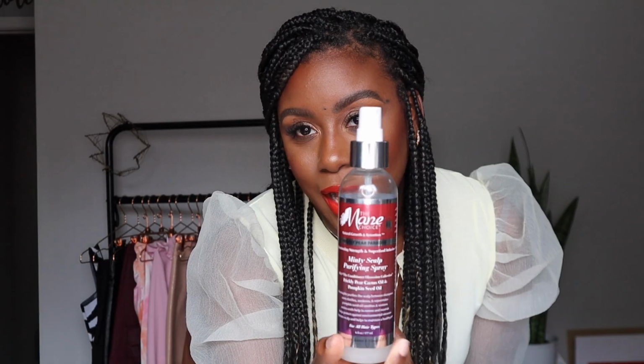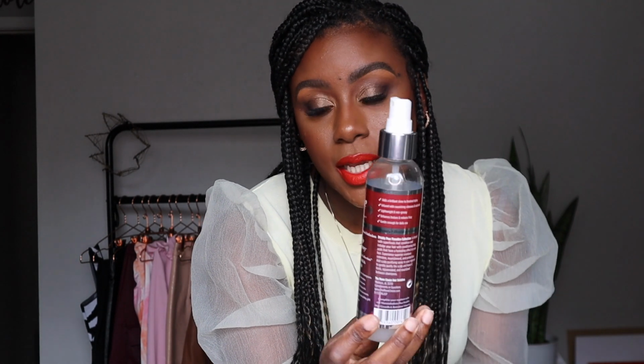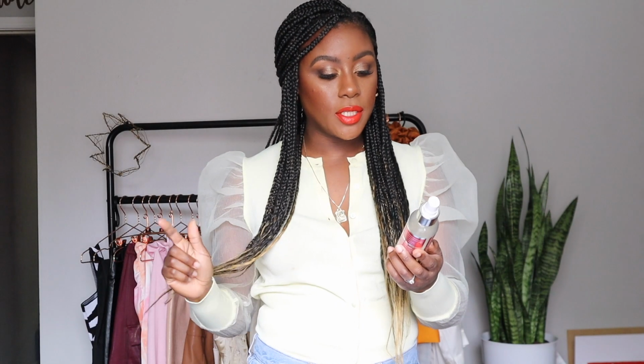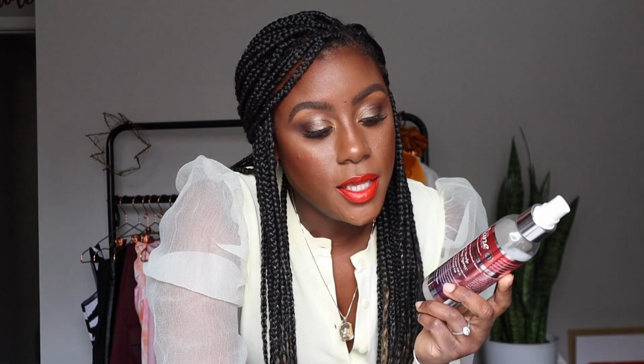Y'all ready? This right here, this is the main product that I use. It is by The Main Choice. This product is from the Prickly Pear Paradise collection, and it is the Minty Scalp Purifying Spray. This is about as real as it gets.